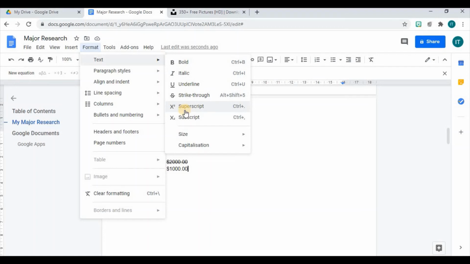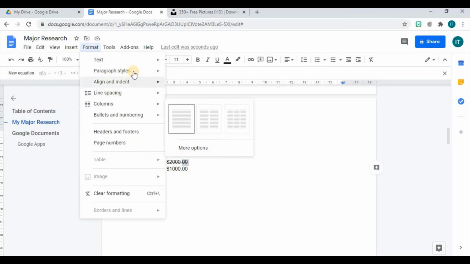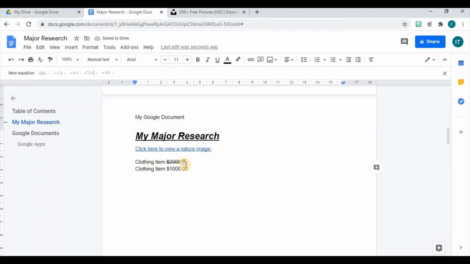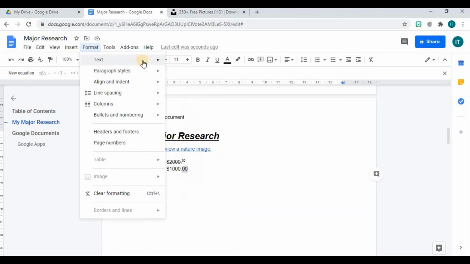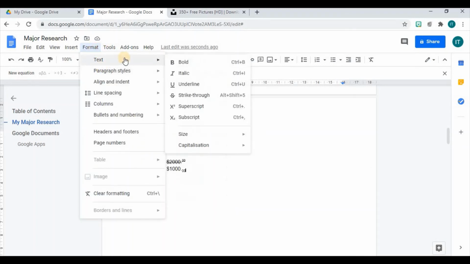Next thing, we have a superscript subscript. What this does is to allow a text to appear we're going to use the money that is here. So I'll use the cent aspect of this $2,000, and I'm going to apply the superscript, and please pay attention. As you can see, the zeros move to the top of that 2000, and that indicate that this is the cent aspect. If it is that we wanted to use a subscript, then it does the opposite of the superscript, which is to place the zeros to the bottom of the selected text. So as you observe, the superscript brought it to the top, while the subscript brought it to the lower part of the selected text.